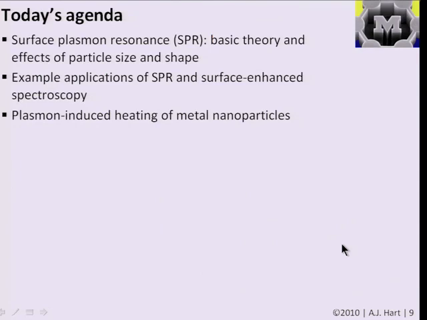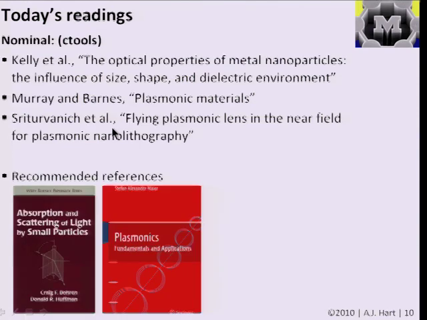All right, we'll move on to today's agenda, where we're going to talk about surface plasmon resonance. So, a totally different topic, talking about how light interacts with electric fields in small metal particles, and we'll talk about some applications of that in imaging, sensing and lithography. And at the end, we'll also talk about using very fast laser pulses to heat metals and some applications of that as well. And there's some reference there to the previous lecture on thermal properties.